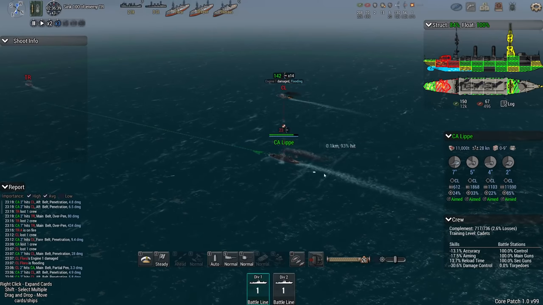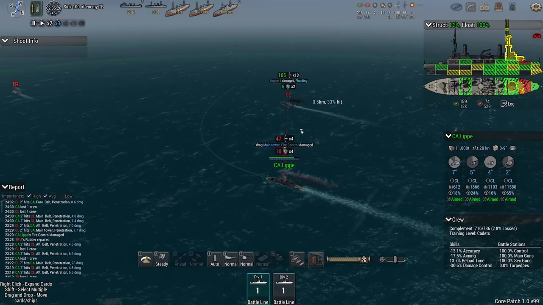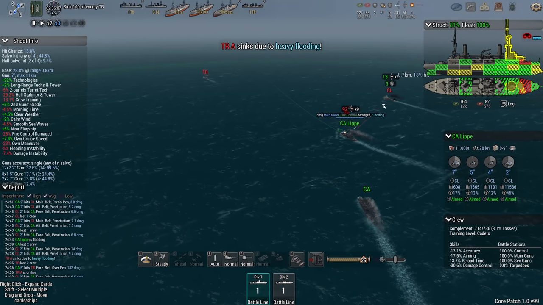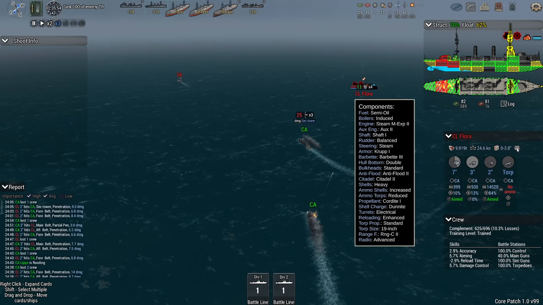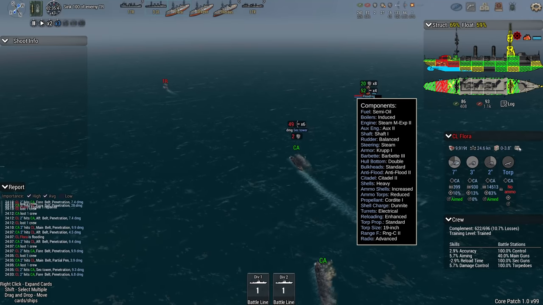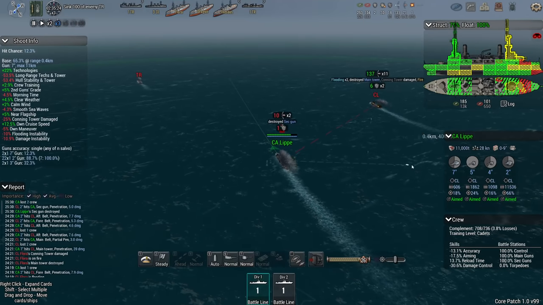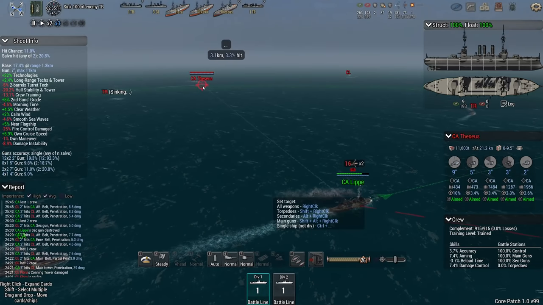These are 5.3 million for a ship. They're almost as expensive as my heavy cruiser? Wow. That is impressive. So what sort of tech do you have on here that makes them so expensive? Advanced radio. Heavy shells, Citadel 2, Anti-Flood 2, Barbette 3? The British are very serious about protecting their light cruisers. Ironically.